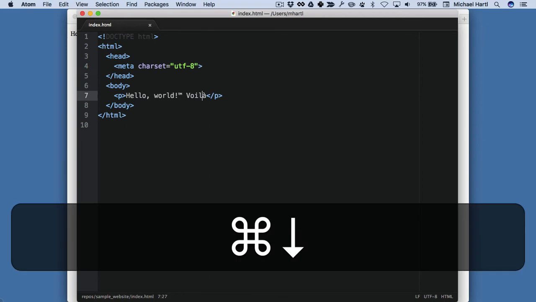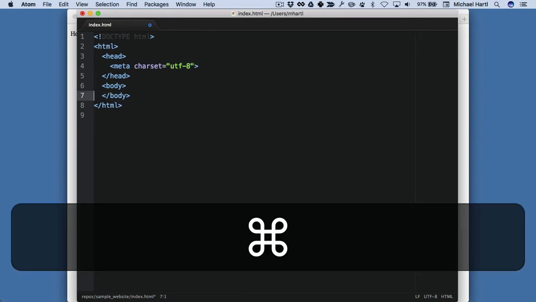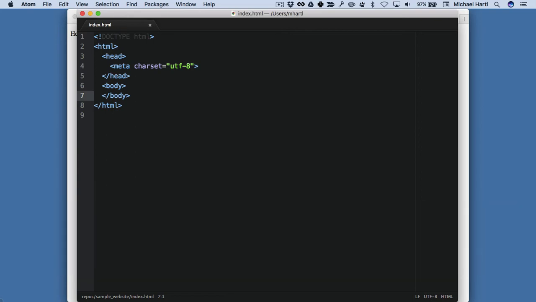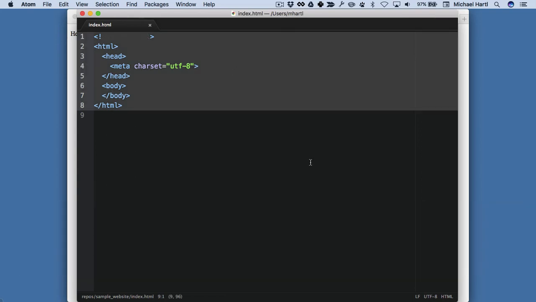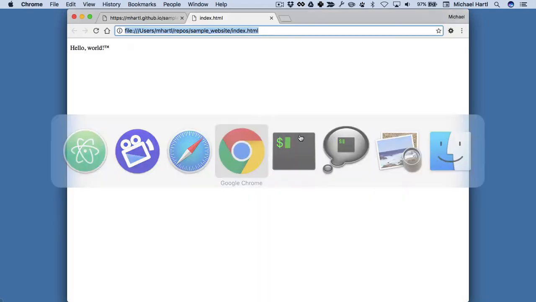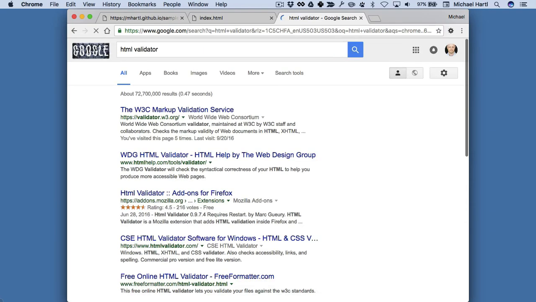Now I'm going to delete this paragraph line to show the minimal HTML skeleton. So this is not quite right, and I'm going to show you how to prove that this is not quite right. We're going to use what's called an HTML validator to verify that this little snippet here is not correct. This is classic technical sophistication. How do you find an HTML validator? You go to Google and type HTML validator. Like this, and then this will work.